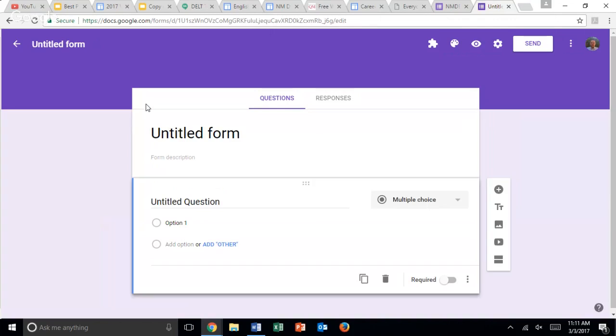So as I've created this form over in my Google Drive, there is a destination that is labeled as the untitled form. Now, I don't want to leave this as the untitled form, so to change the name of this, I'm just going to come up here and click where you see untitled form.